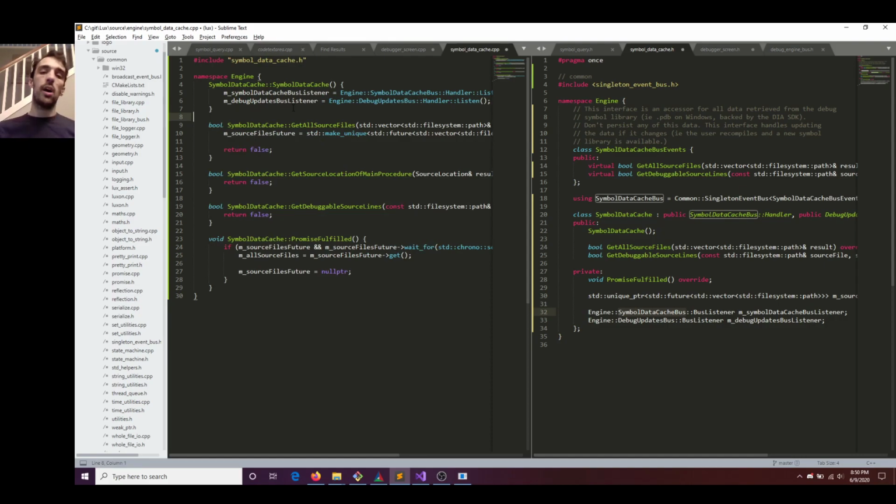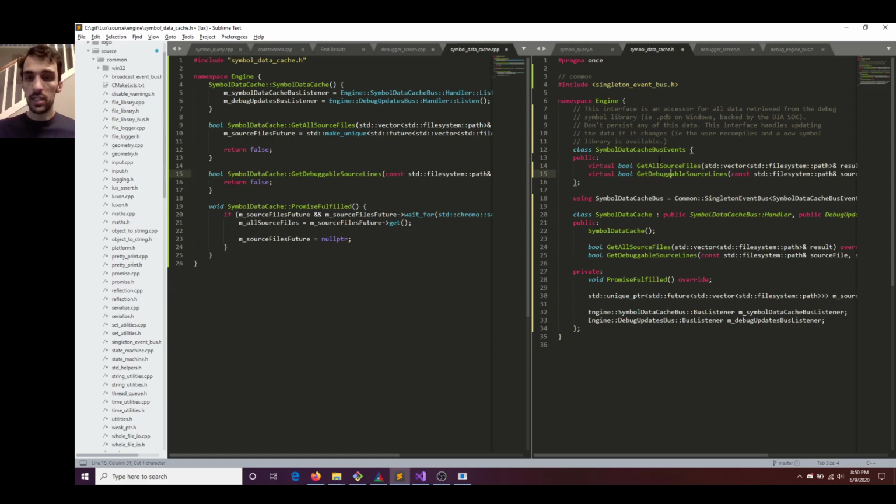The one and only object, because this is a singleton event bus. Cool. Now, I can delete this one. These functions here in the bus will get forwarded to this class. So this is how that works. Okay, so cool. That worked out great.